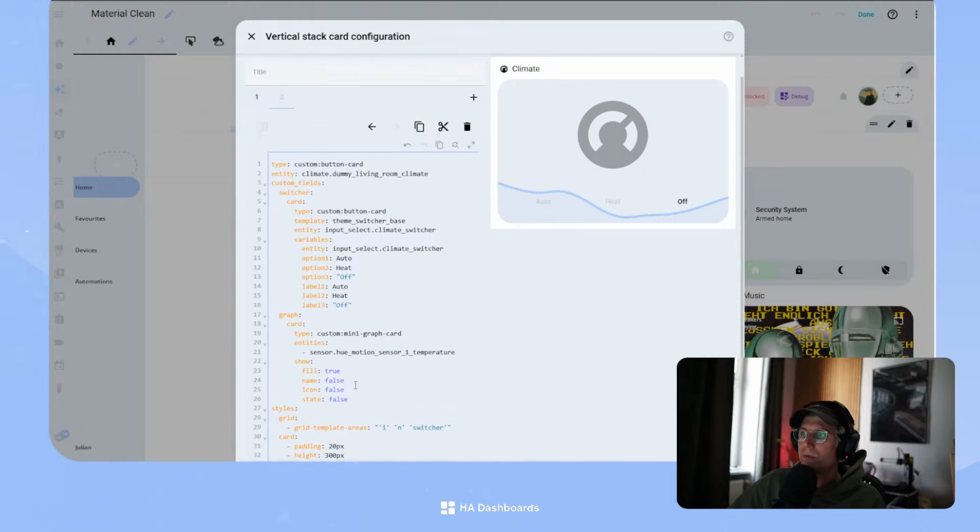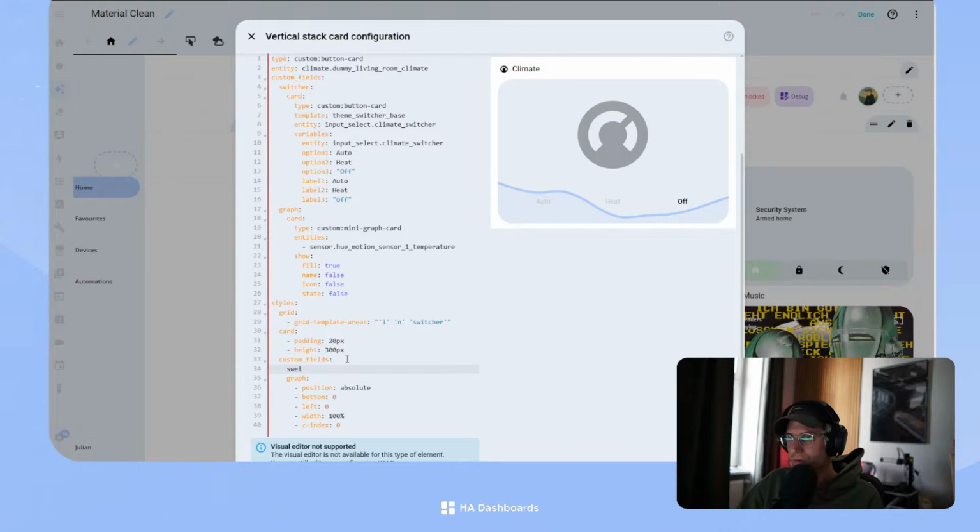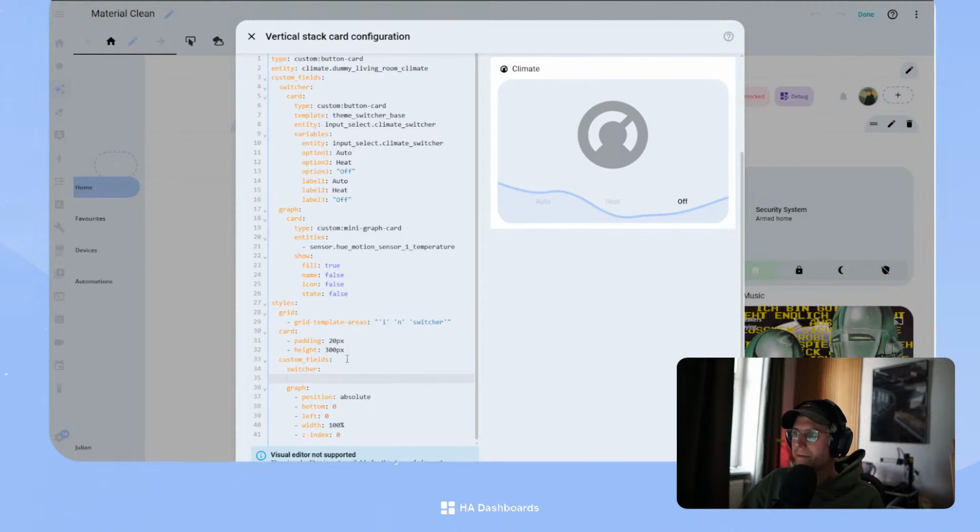And then I think we'll put z-index. What if we put it 0? 1, it's on top. Okay, 0. And then on top of here we do switcher, z-index 1. So we put that on top.